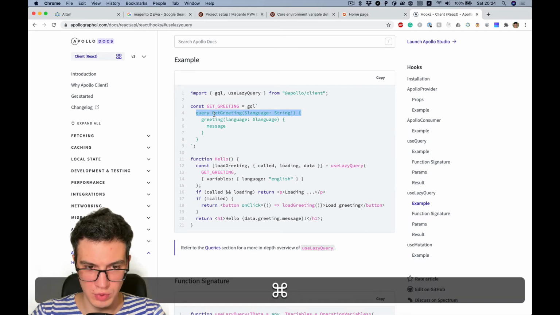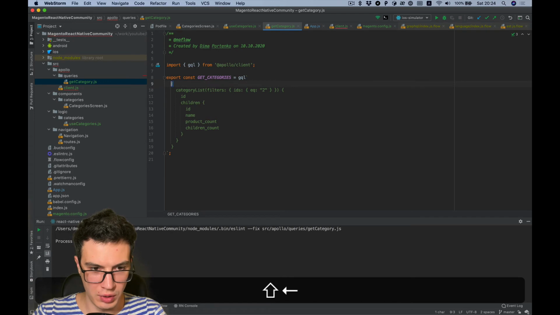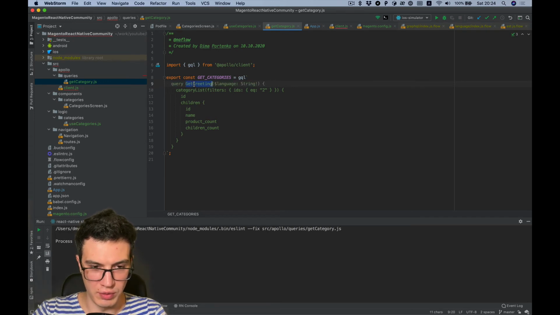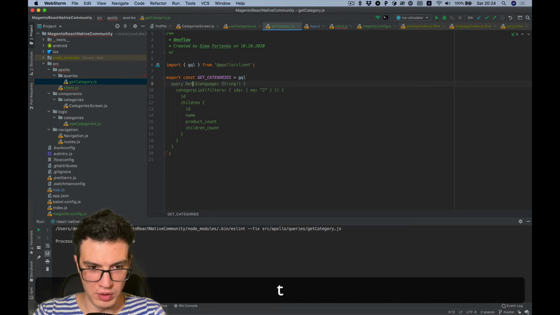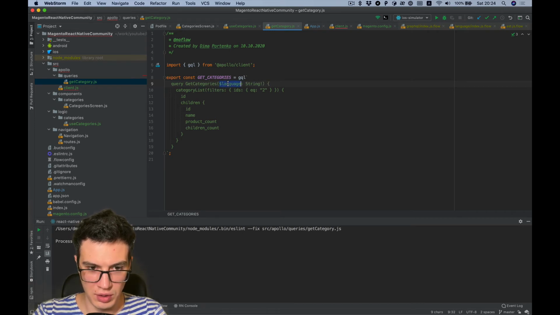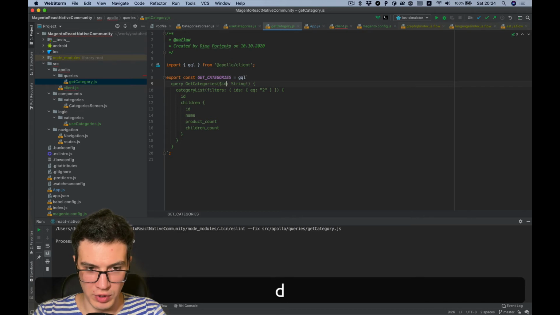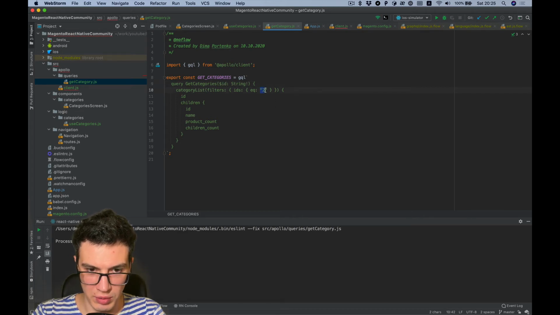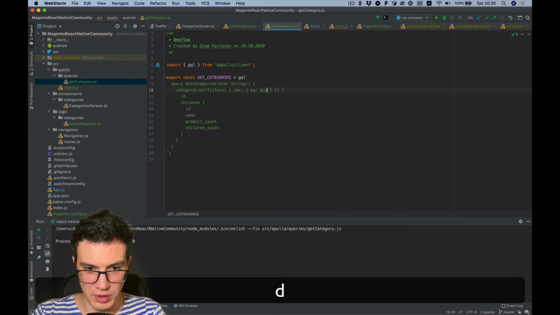We need to put query name and query params. Let's rename it get categories. Let's name variable ID and put ID here.